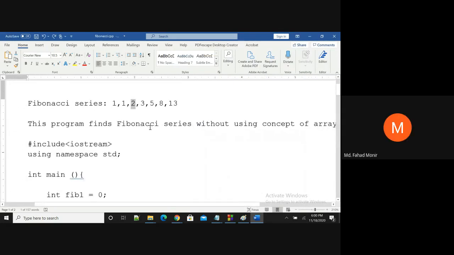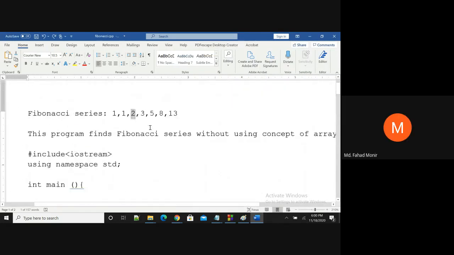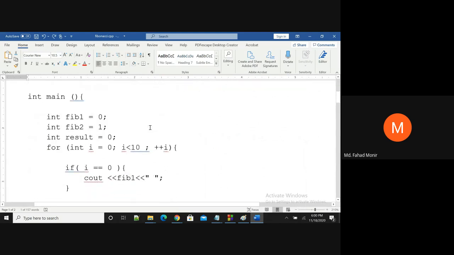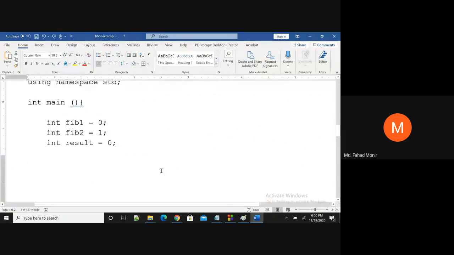If it's not clear to us, that means we need to play with how many variables? We need to play with 3 variables, right? At least 3 variables we need. Here we have 3 variables. Why have we taken one variable equal to 1? So this will be solved now.